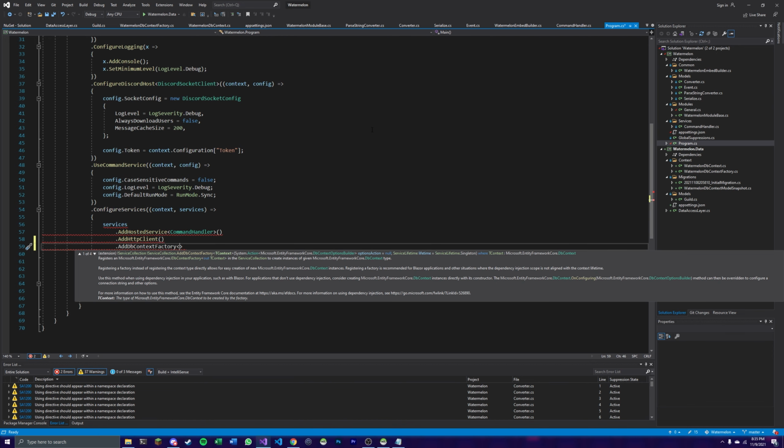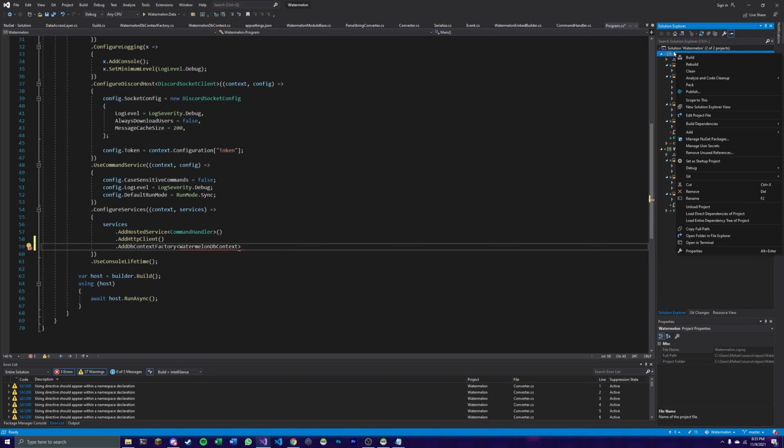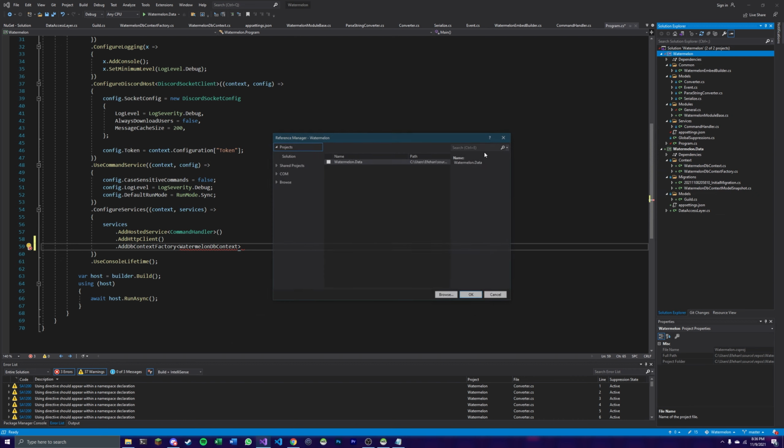Now, as a generic type parameter, we want to add our WatermelonDbContext. And to do that, we need to add a reference from our bot project to our data project. So right click your bot project, press add, press project reference, select the data project and press OK.